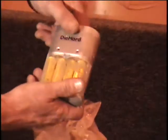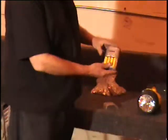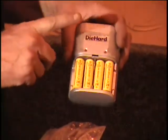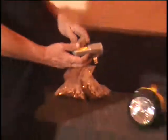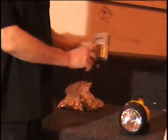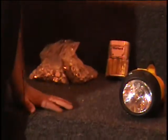Hey, I got one of these battery chargers for you. This is by Die Hard. It plugs right into the wall, and it's for charging up rechargeable batteries, just like the ones I use in my microphone. Now I have several of these, so I plugged this one up overnight and tested it. It charged up all 4 of these batteries. I'm going to include the 4 AA rechargeable batteries, and I'm going to include the charger, all for one money. When you buy these at the store, this would cost you about $25. Those batteries are about $5 a piece, and a charger for it. Why waste money on disposable batteries?